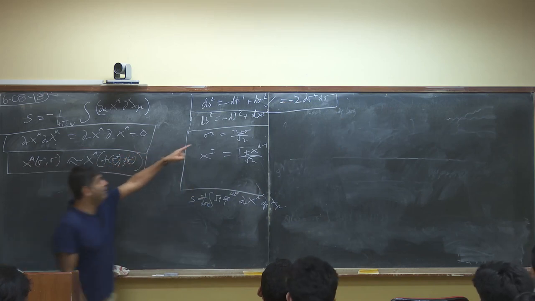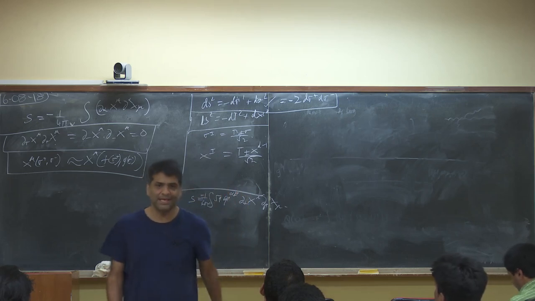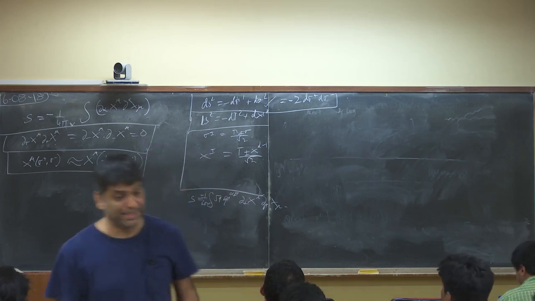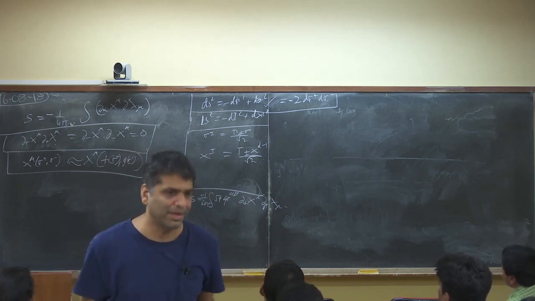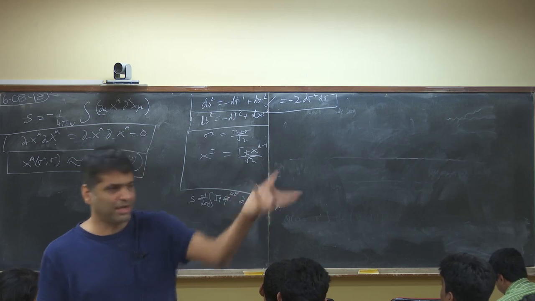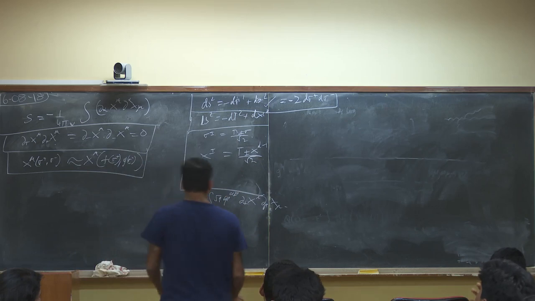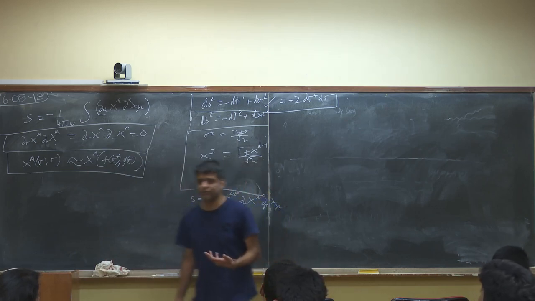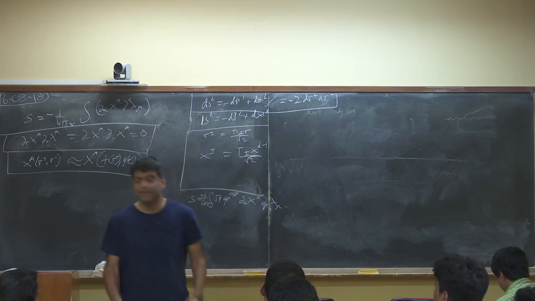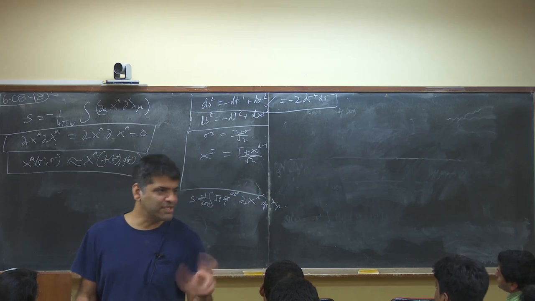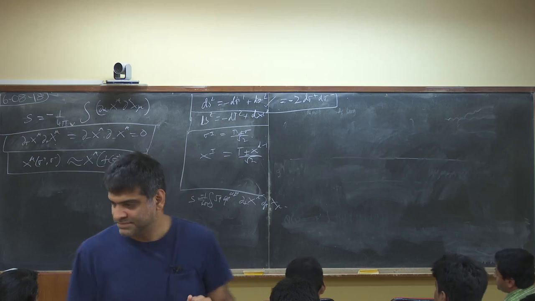So it can only possibly happen if the metric after diffeomorphism remains purely in the plus minus directions. And if it does, clearly you can by Weyl rescaling take it back to 1, because whatever factor appears there, you redefine that in the Weyl rescaling. We then discussed in the last class that there were obvious diffeomorphisms, namely x plus goes to a function of x plus, and x minus goes to a function of x minus, that do the job. They change the metric only up to this Weyl scale.